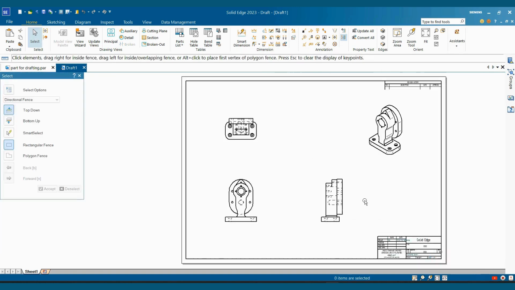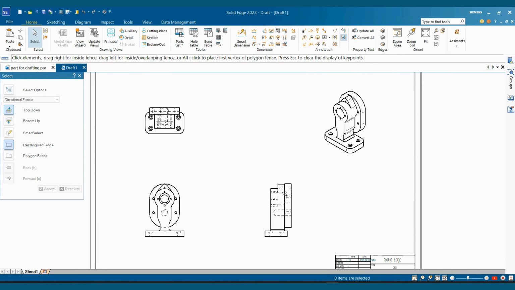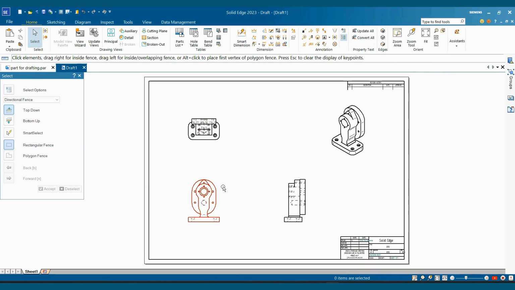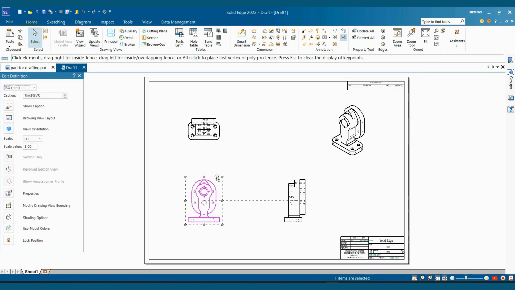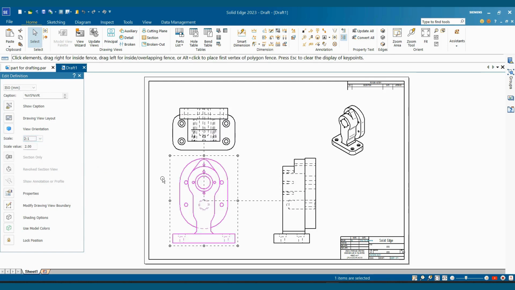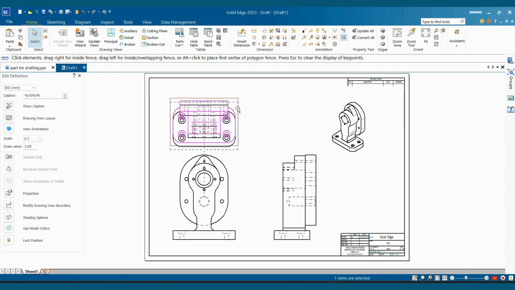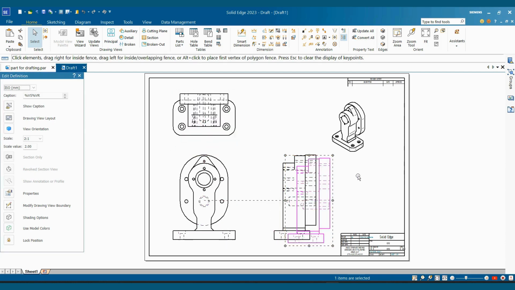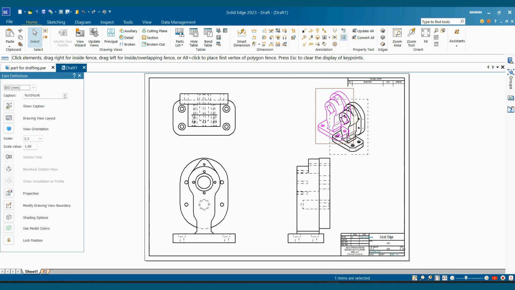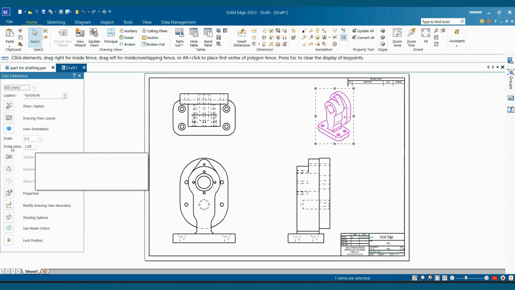Now, if I want to customize the size of these views, I can customize the size also. If I want to keep the standard scales, I'll continue with this scale only. But if I want to customize this scale, I'll click on this front view. As this is the parent view, whatever change I'm going to make here will be implemented in the side view and top view also. So here I'm going to keep the size as 2:1. We can see here, I've updated the sizes. It is optional to keep or change the size of this view, that is the isometric. If I want to change, I can, or else I can customize the value also here. I'll take it as 1.5. So here is the scale.